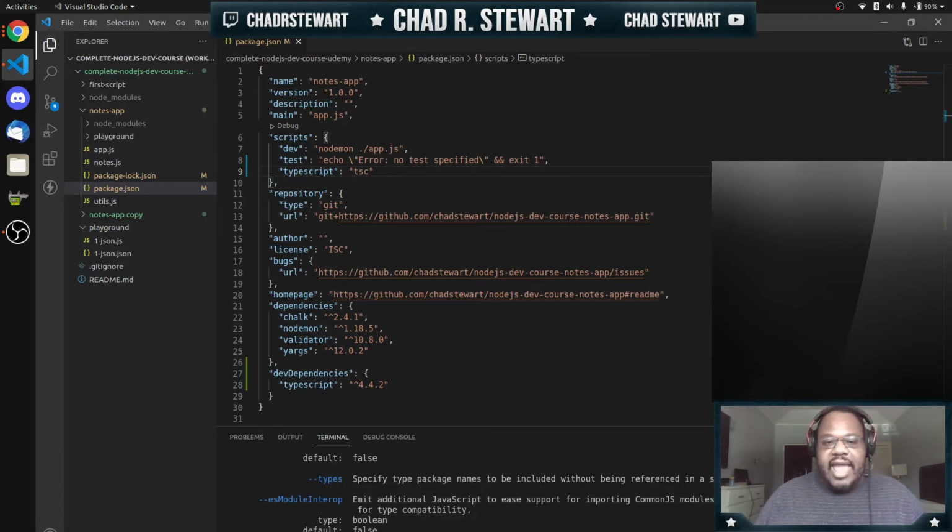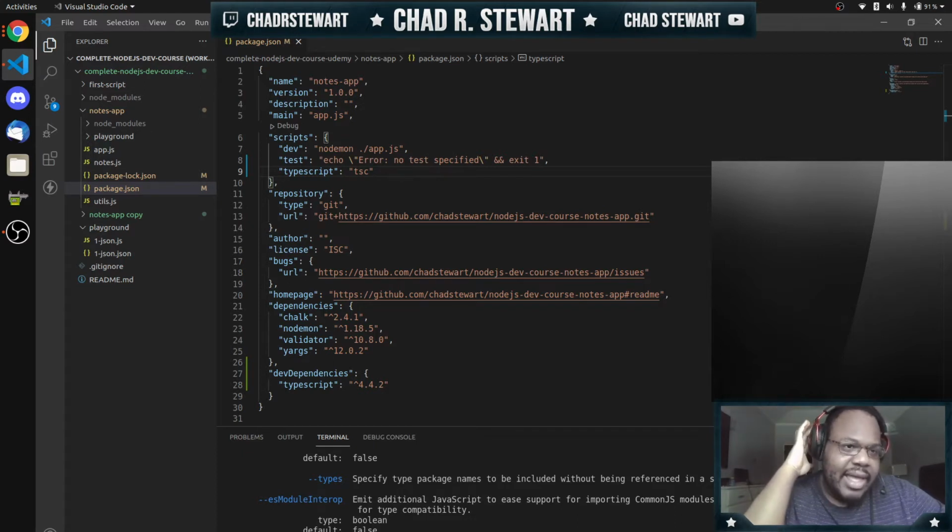So we need to generate a tsconfig, or we need to have a tsconfig file. I would recommend generating it because generating it is significantly easier, especially if you're not familiar with TypeScript. If you were familiar with TypeScript, then I guess all of this doesn't matter to you. But to generate a tsconfig, you put in npm run, the command for accessing TypeScript, and dash dash. I am not exactly sure why you need to add dash dash here. I saw the explanation before, but I'm not particularly sure. If somebody knows, please let me know.